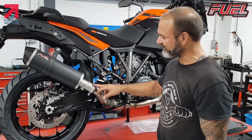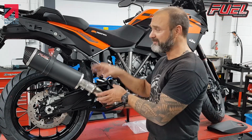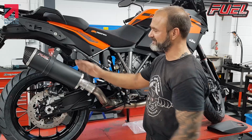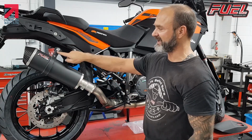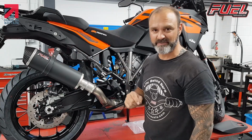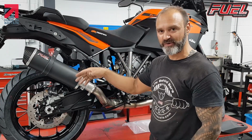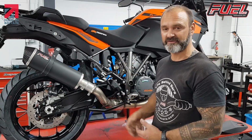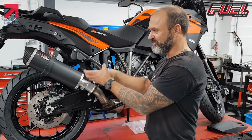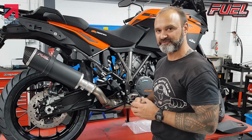Like I say, in respect of the angles, this happens between every bike, no matter what link pipe it is. You can give it a twist this way, but you must rotate the can at the same time. There must be two rotations. So you rotate the link pipe and the can at the same time, so that you get the correct height here at the bracket. If you rotate it too much, it will come up, and it will look like the bracket is too long. It's not. You fitted it incorrectly. If you tip it down too low, then obviously the bracket doesn't look like it's long enough. So again, it's fitted incorrectly. So there needs to be a balance, so you can rotate to find out where the balance is, and you should be able to just fit the bolt straight through, and you should have trouble-free fitting.